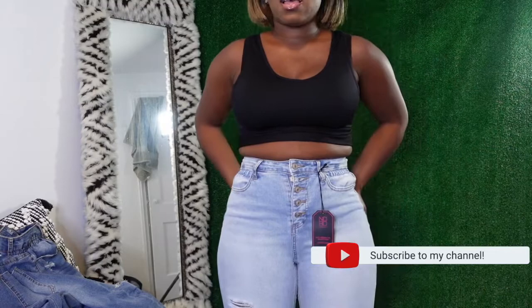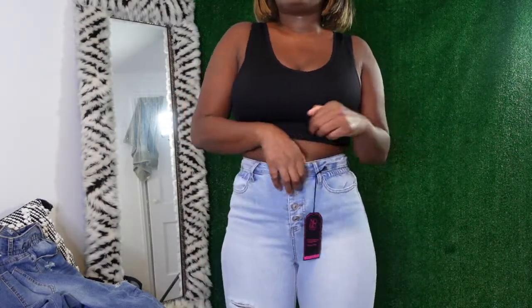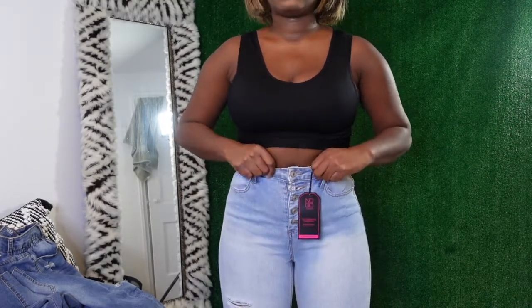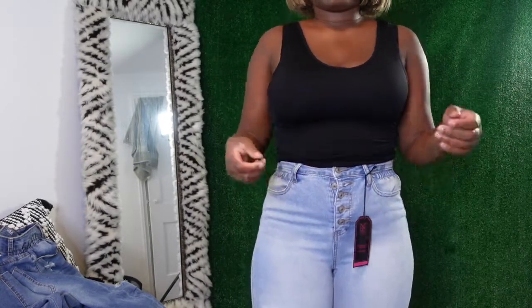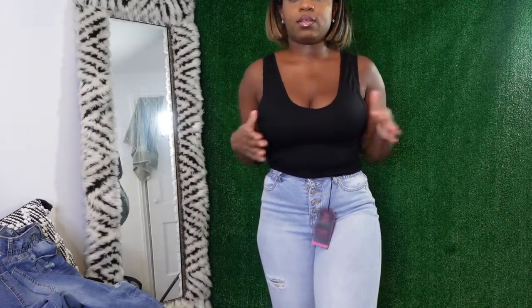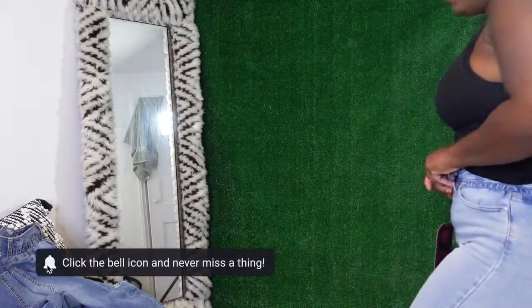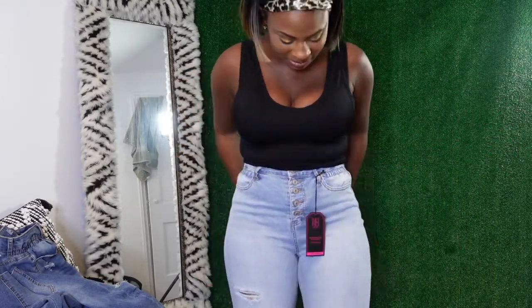Same thing with these — they don't come all the way down, and I really don't like when that happens. I honestly might take these back and try to get a size seven for a little more room. But they do have stretch in them so a seven should work. The fives fit and it's not unbearably uncomfortable — it literally feels like leggings. But this right here lets you know they're a little too tight. I might keep them, but I feel like I won't be able to wear these next year.